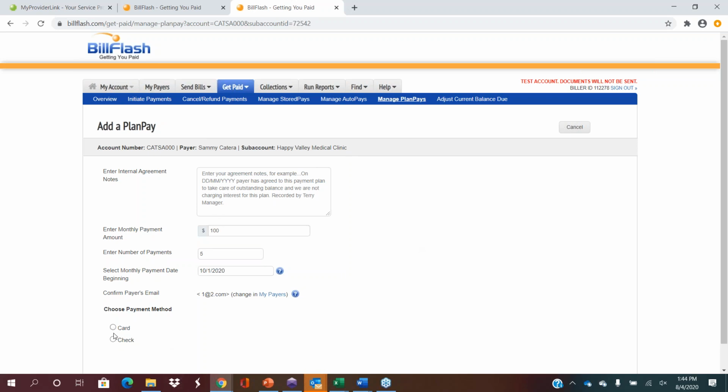That's all that we would need to do. Fill in the method that they would like to pay, and then have the authorization occur via email. As soon as the patient approves it with a click of a link on the email that's sent to them, it'll be good to go and up and running. But all of these are initiated by the practice. The patient does not initiate them without the practice's authorization.